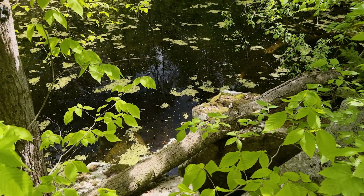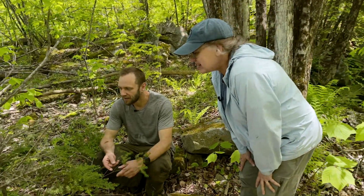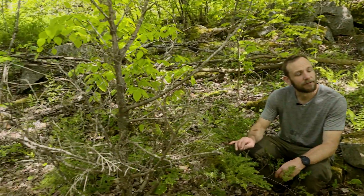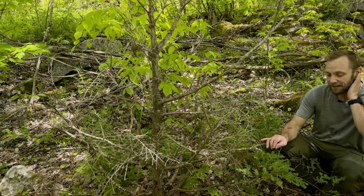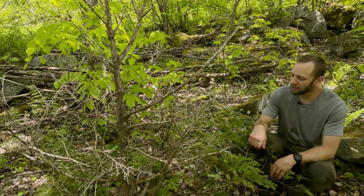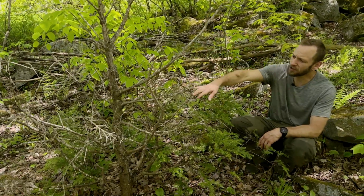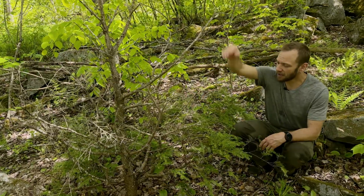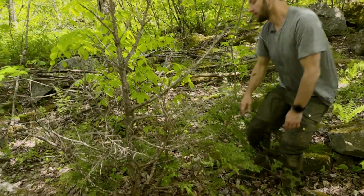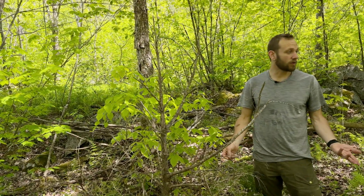Hey, Alicia, come check this out. Wow. We were just talking about the vernal pool that was created when they quarried this landscape. And this rockfall itself seems like it creates habitat. Can you tell us what you're seeing here? Absolutely. I mean, look at this thing. It's so unique. We've got a tree with the top portion of it dead and the bottom half still alive. And this tells the story of one of the animals that has made this abandoned quarry their home.